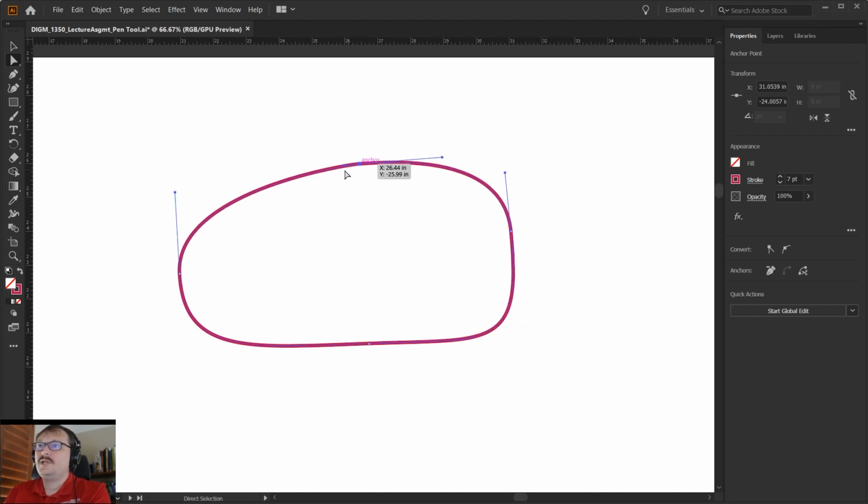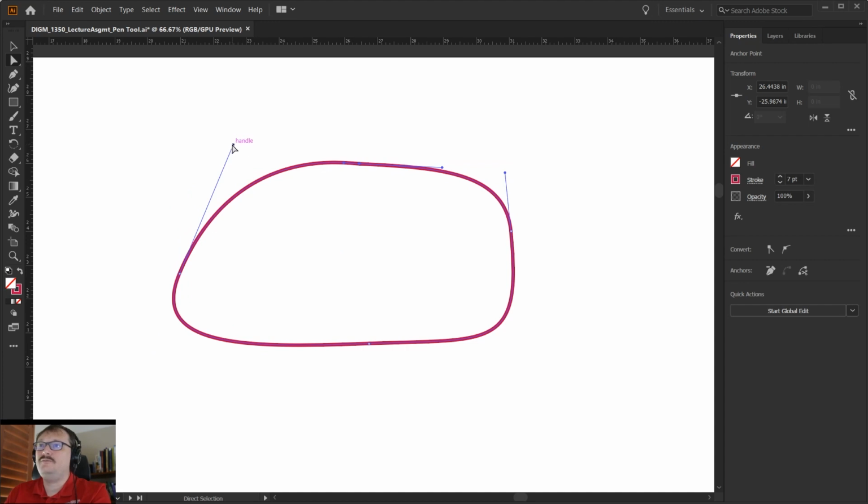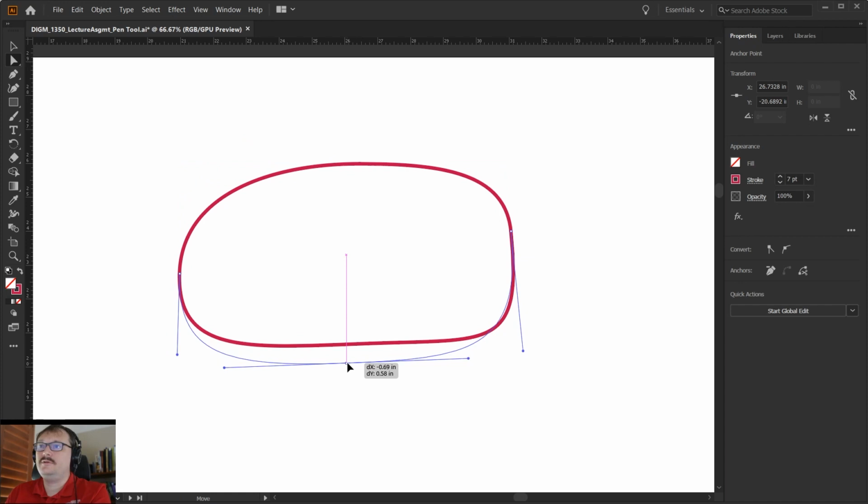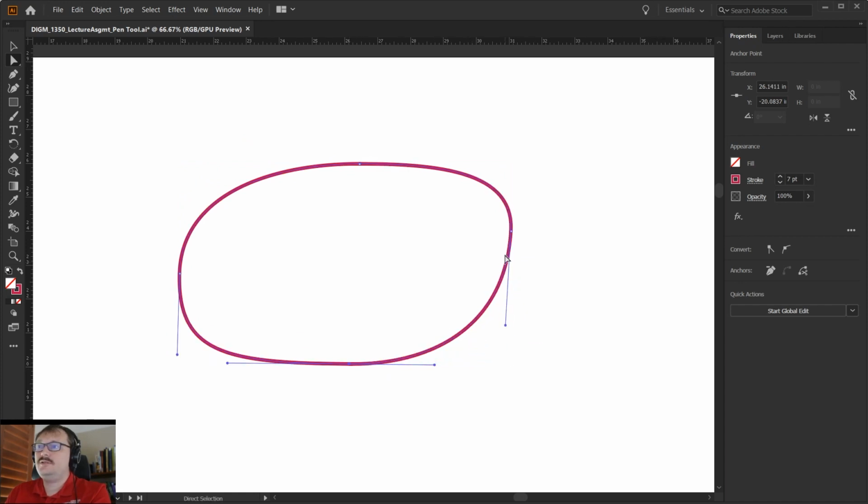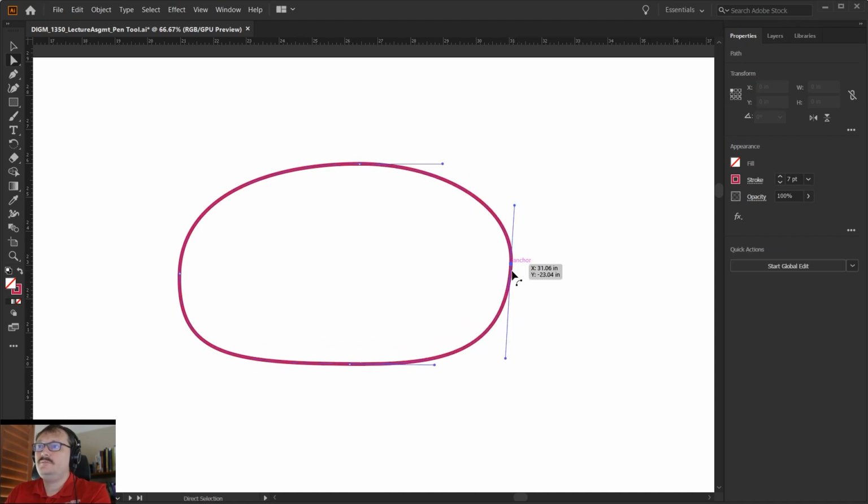So I'm going to go through my anchor points. You notice that this one was really not out that far, so it was really being dominated by this other control handle. So avoid this kind of path. It is very hard to control curves like this. So I'm going to bring it out about 1/3 and then bring this one down about 1/3. And likewise for all my other handles, you can move the anchor points themselves if you wish. And out about 1/3, and then just a continual refinement.